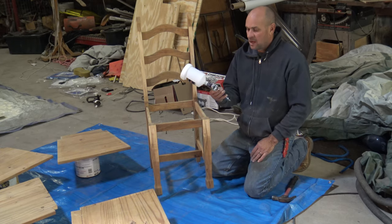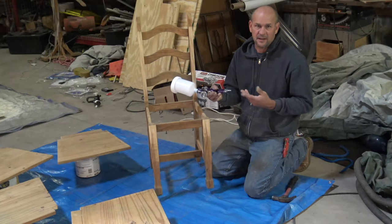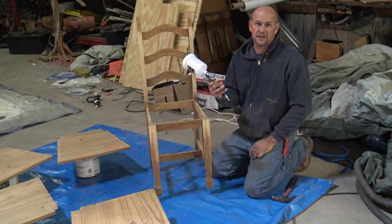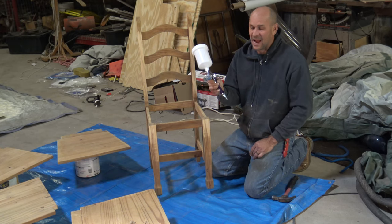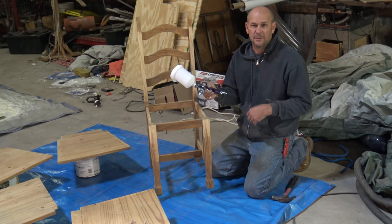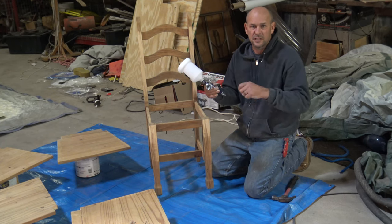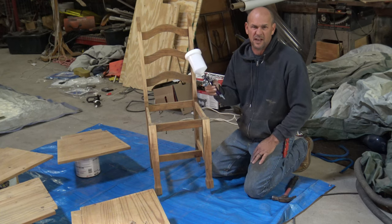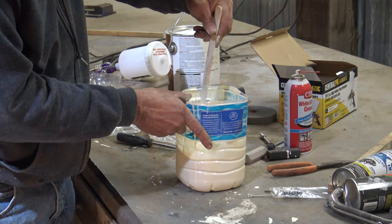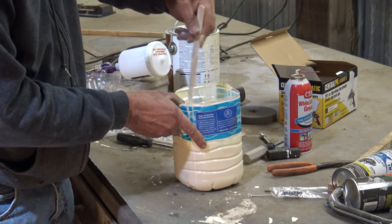The paint gun I'm using I got from Harbor Freight. I got a coupon — these are usually on sale, always like $15. But I have a super coupon from a booklet they sent, for $9. I actually sprayed a couple vehicles with these paint guns — they actually are not bad paint guns, they work pretty good. You do have to thin down the paint, maybe about 75% paint and then 25% water. It just depends how it runs off. After a while you kind of get a feel to it. It needs to be fairly thin for that paint gun to go.